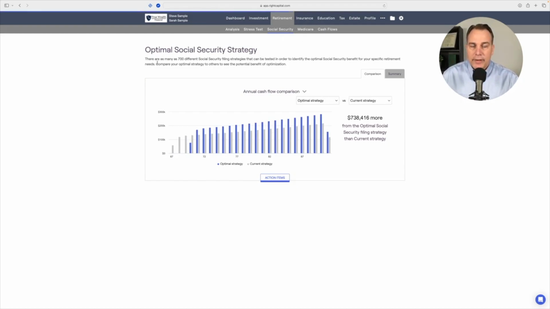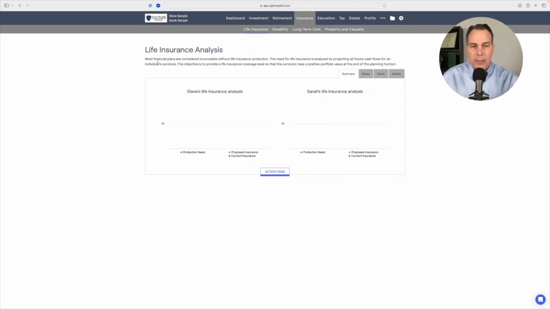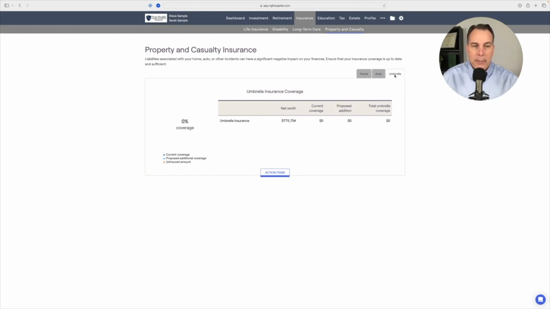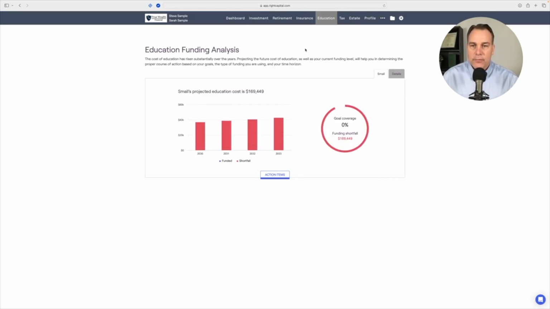It has a very good insurance element. Insurance is all about protecting the downside of things. So we can add life insurance, disability, long-term care, which is for nursing home, as well as property and casualty, which is homeowners and auto and potentially an umbrella liability protection. So this adds a handful of things that more traditional financial planning tools don't from a wealth building perspective. College education is important for some, or advanced degrees for yourself, so there's a lot of educational planning stuff.